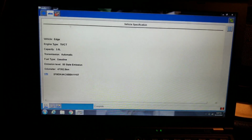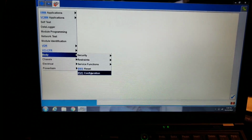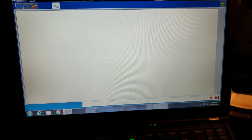So now that that's in, we're going to go into IDS, and on IDS, you're going to click on your toolbox. You're going to go to body. You're going to go down to RVC configuration. That's rear view camera, or rear vision camera, as they put it in the service info. Going to click on that.